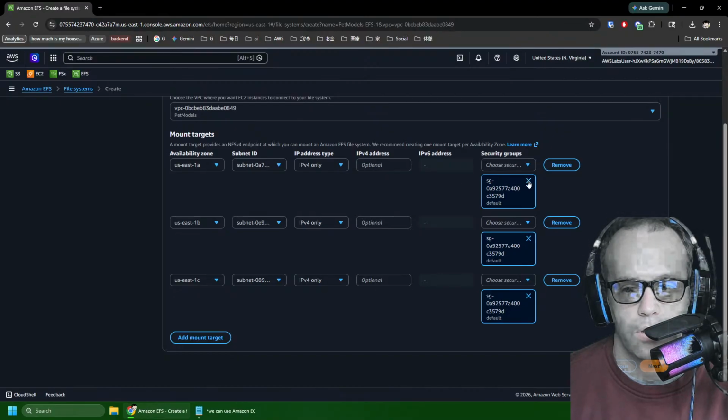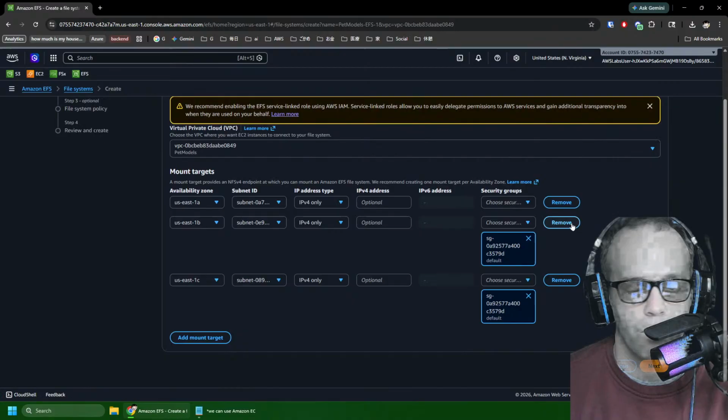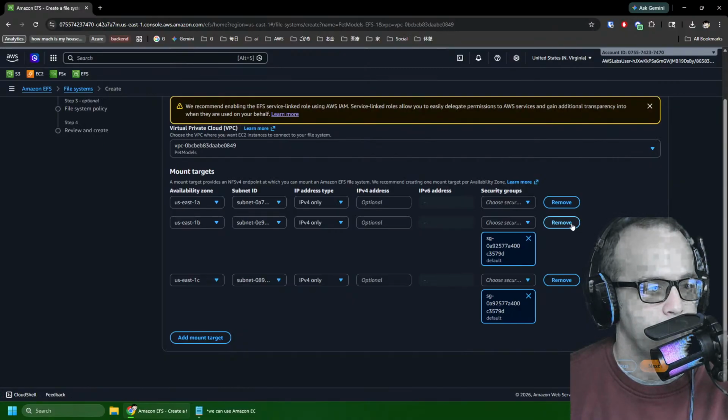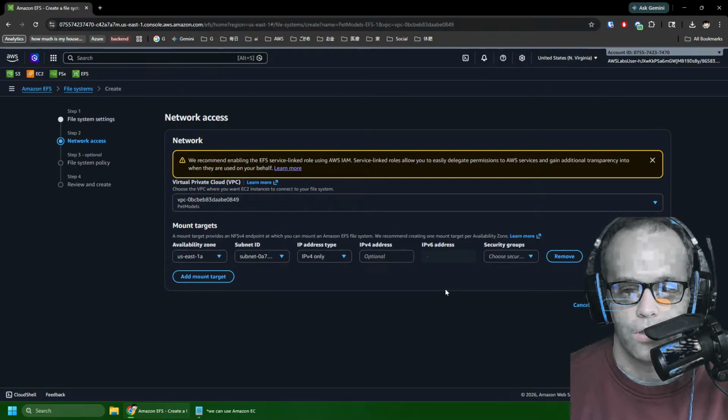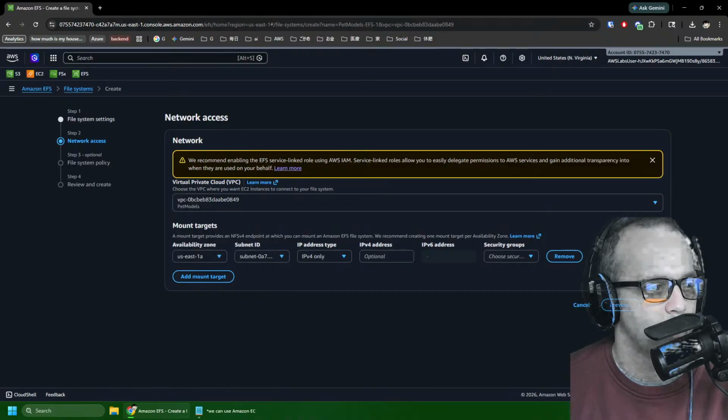So get rid of the security group, and then remove B and C. Remove the subnet for B, remove the subnet for C, remove the subnet for B, remove the security group for A.